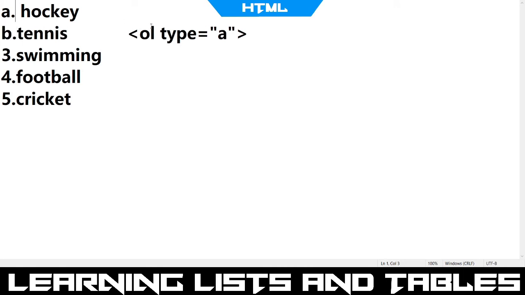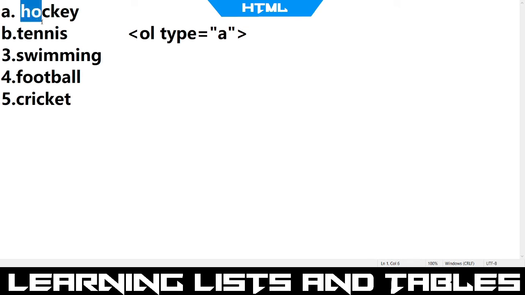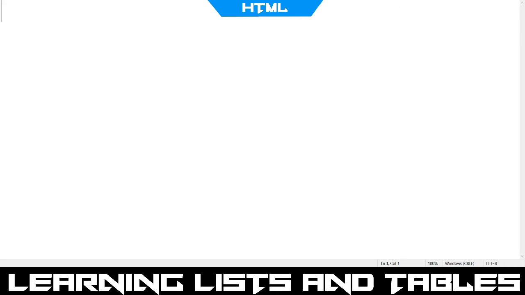But even though you have mentioned the type, what about hockey, tennis? These are called list items. So where will you place these list items in your coding? To place your list items, let me erase this and explain. To mention the list items for your list, whether it is ordered or unordered, you use the li tag. And this is an empty tag. That means you on code the li tag, but there is no need to off code it.